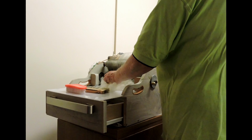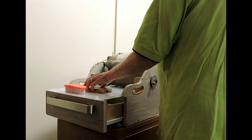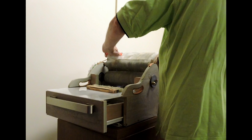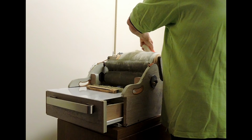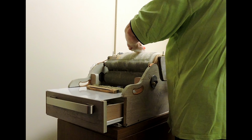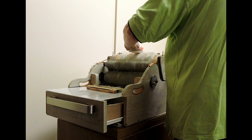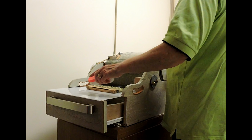Anyway, let's get this part coming through. As you can see, it's all over the place. This is nearly full. And I do like to just use this. Professionals will probably tell me I'm doing it all wrong. All I want to do is get some carded Suffolk fleece so that I can do needle felting. I don't mind having all these little nibs and knobs because it's not a problem in felting.